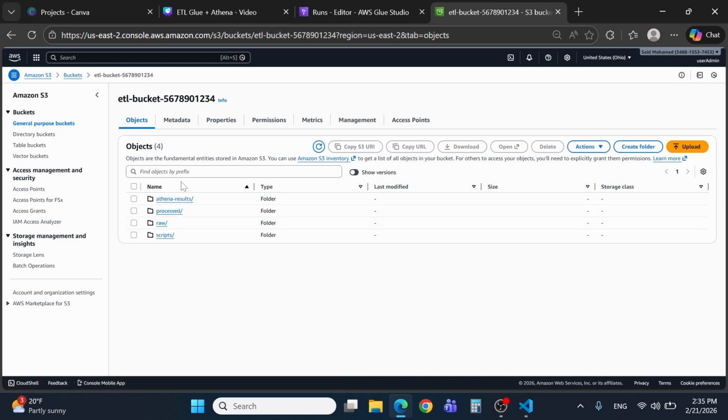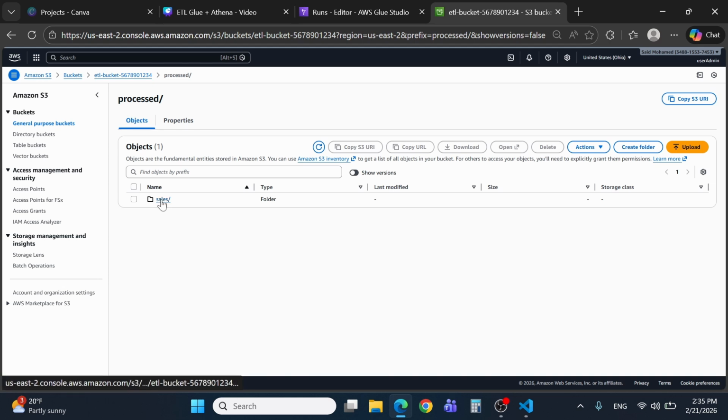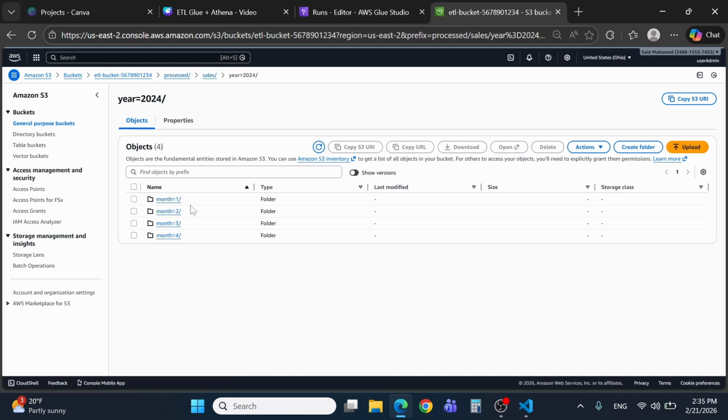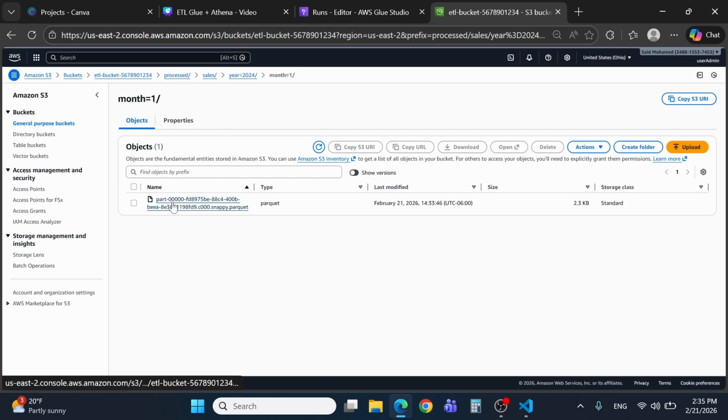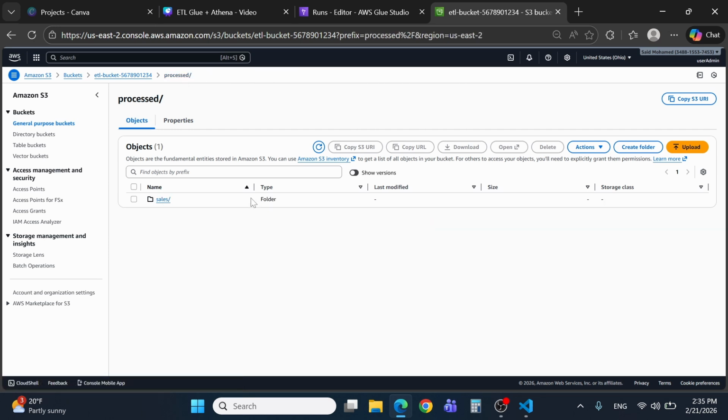So here we are inside of the S3 bucket. Let's go in the processed folder. Okay, the year, remember we partitioned earlier by year and months. So, okay, we have our data in here. So now a Glue crawler, a second Glue crawler, is supposed to come here and crawl all of this data, right? All of this processed data, and create another table in Glue for Athena to use. So let's see if that crawler has created the table.